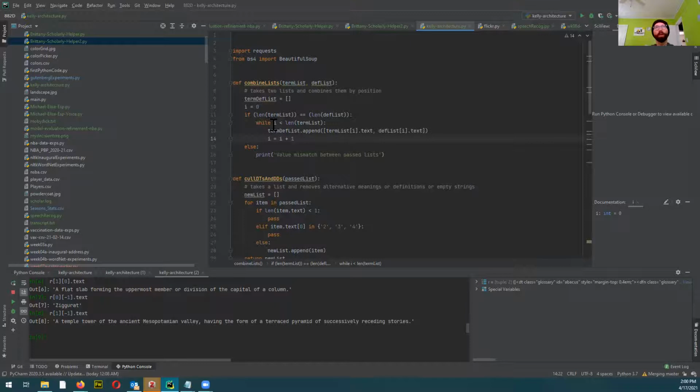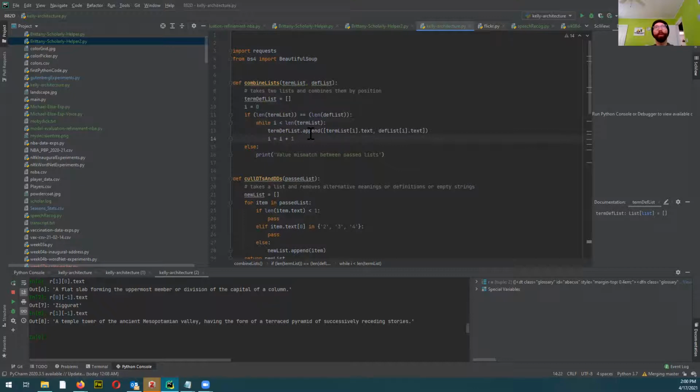So what this does is, I has a numerical value, and I counts up every time. This is just a loop, it keeps running until I is no longer less than the length of the term list. Okay, so then what we've got is this new list, the term def list.